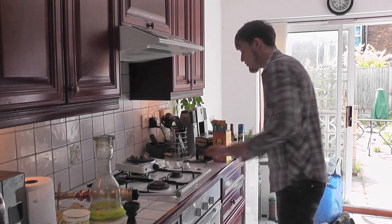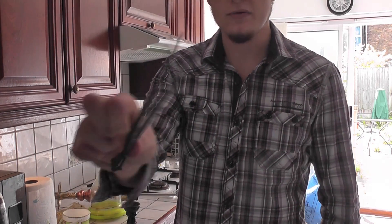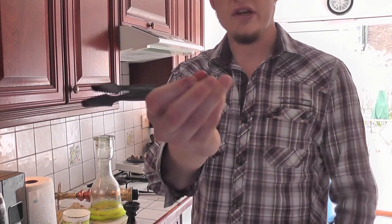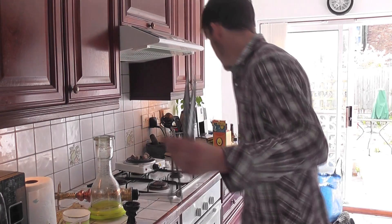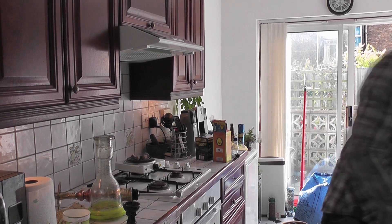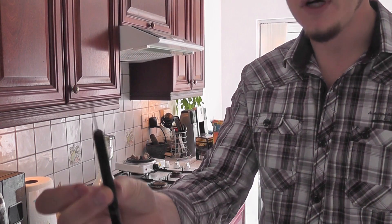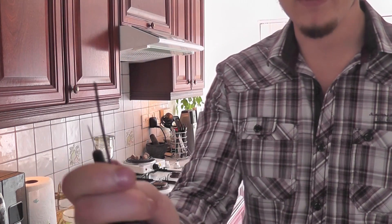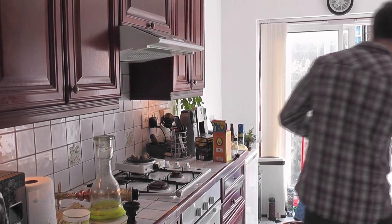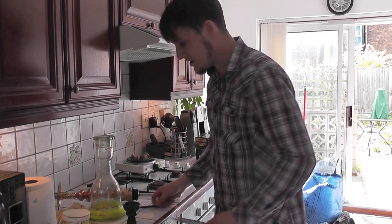You need your tongs. These are my favourite tongs — you normally get these with a set, and you've got one of these on the end. You also need a foil poker. I actually use this, which I got free with a large order, but you can use the end of the tongs for your foil poker, or a toothpick or something like that.